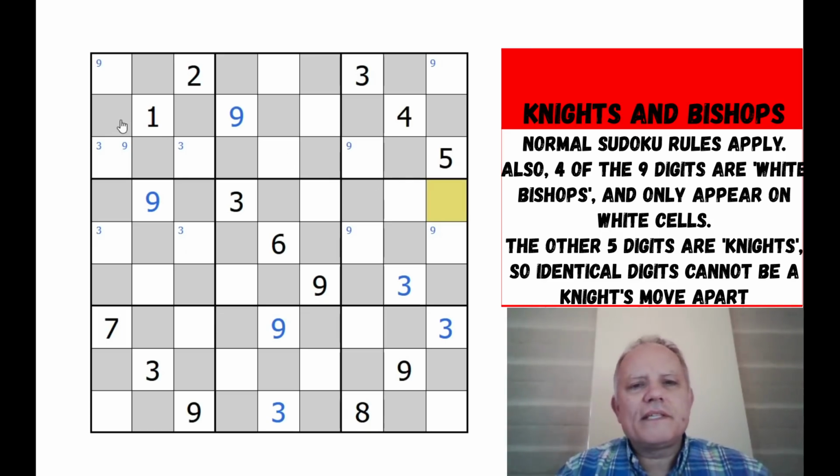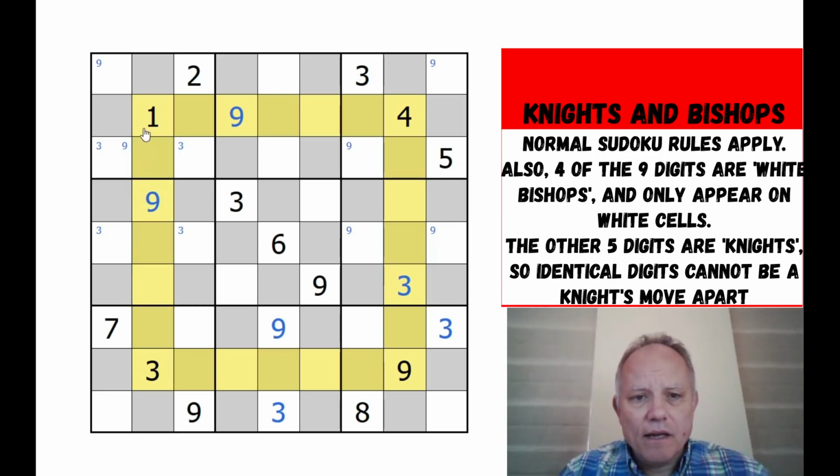Oh, of course. Yeah. I was looking at these 1s and 4s and thinking that this square is important, and it is actually in a way. In fact, more than that, square is important. So what I'm highlighting here are the 4 rows and columns which have exactly 4 white cells. And they must contain the 4 white bishops.